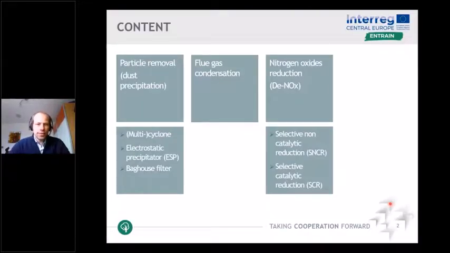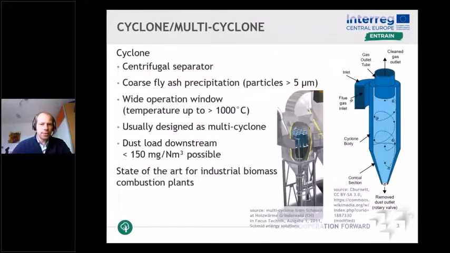In the first part of the presentation, we'll refer to three important particle removal technologies, as well as flue gas condensation, which is somehow interlinked to particle removal. And then in the second part, we'll focus on reduction of nitrogen oxides in the flue gas, or DENOX, as it is called for short. Yes, let's start with technologies for particle removal.